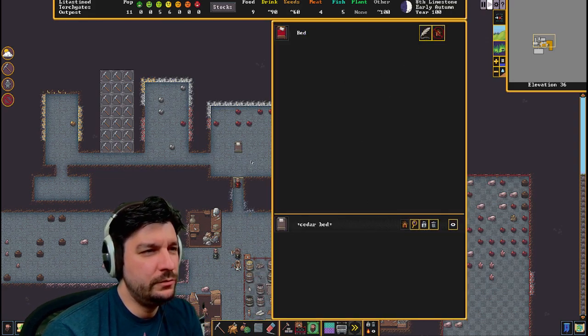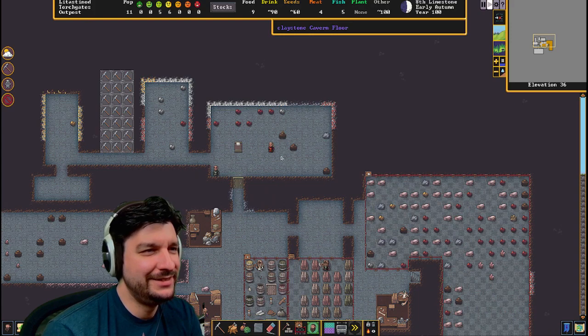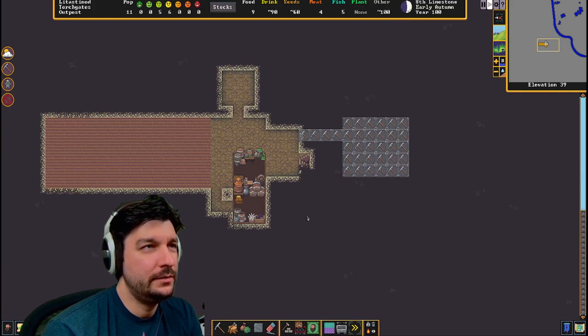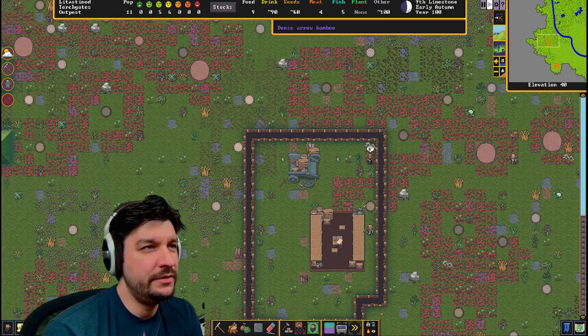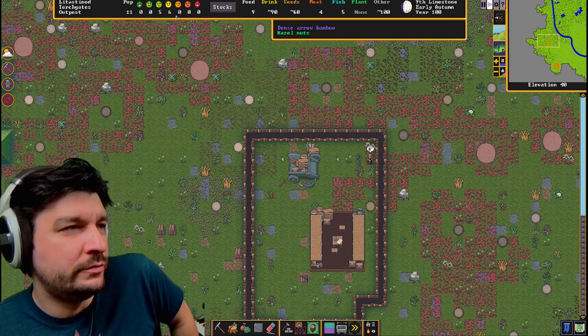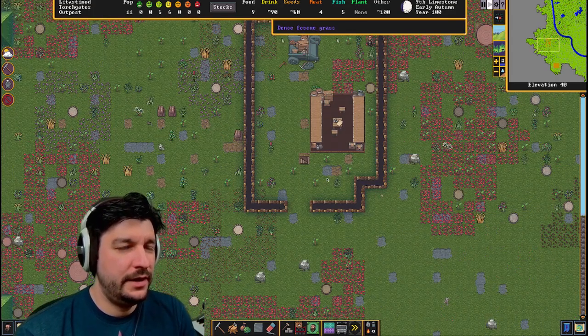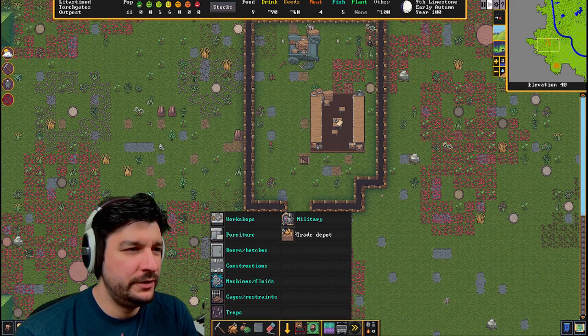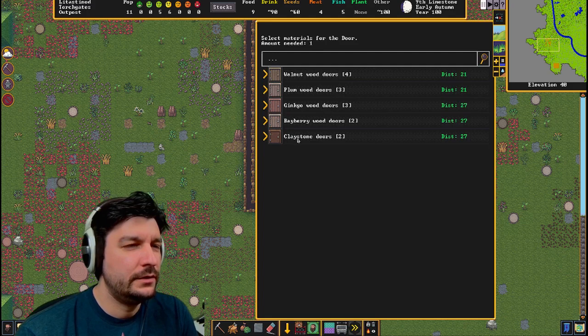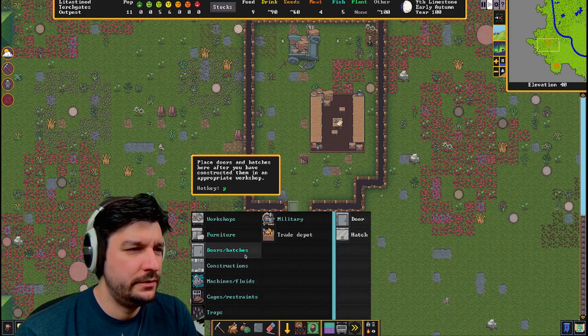I do kind of wish that this bed was more centered. But hey, everybody is active and busy. Everybody is almost happy. Like, half the population's in a good mood right now. I think once they have a room to live in, they'll feel even better about it. Claystone doors, yes.